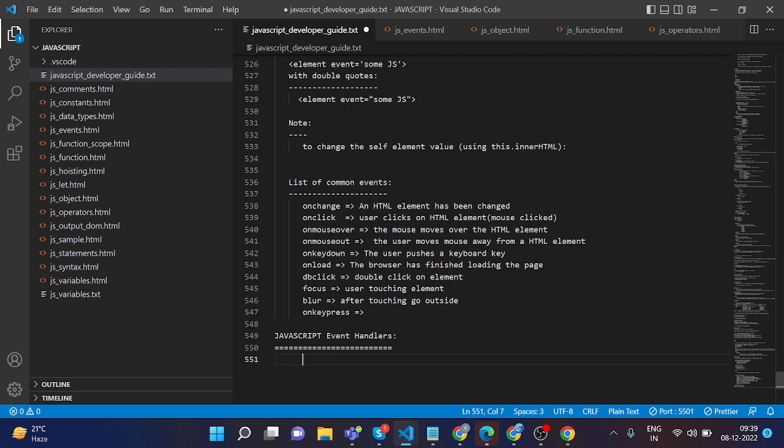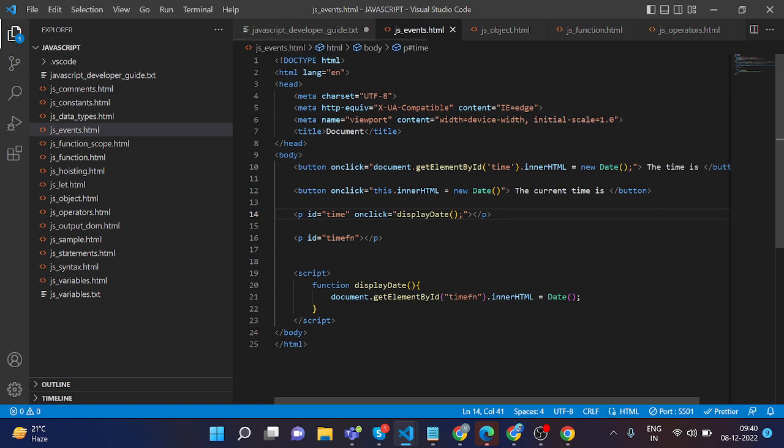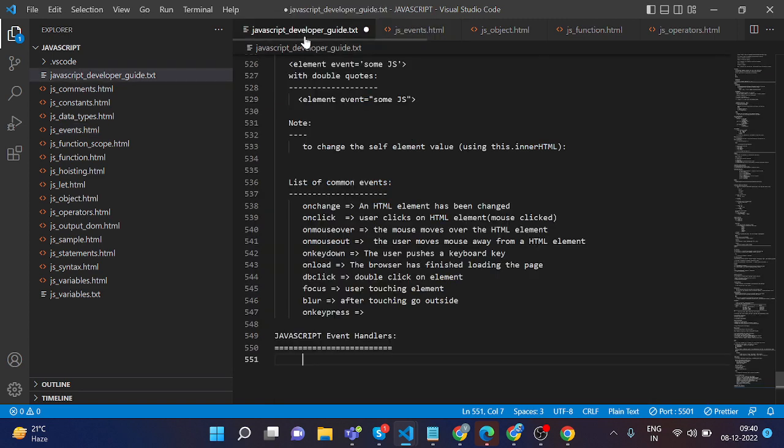Suppose the user clicks on a button and we should verify the user's input data, and more. So many things we can do with that. As well as HTML event attributes can execute our JavaScript code. I have shown that already here.